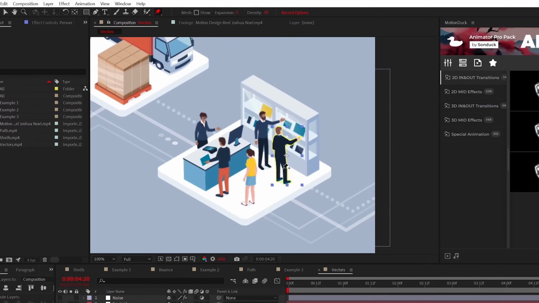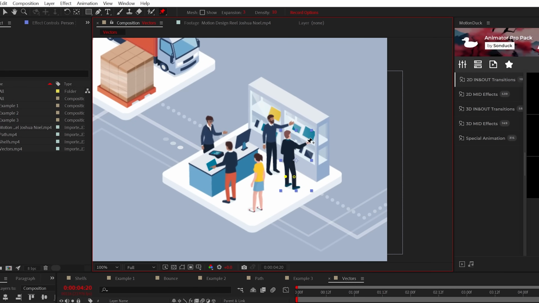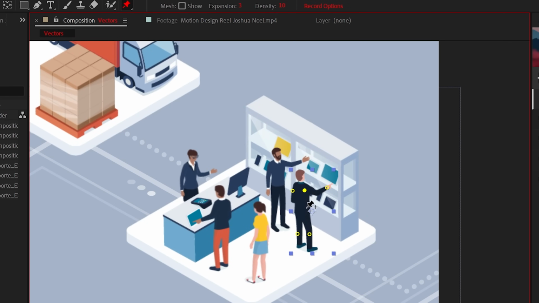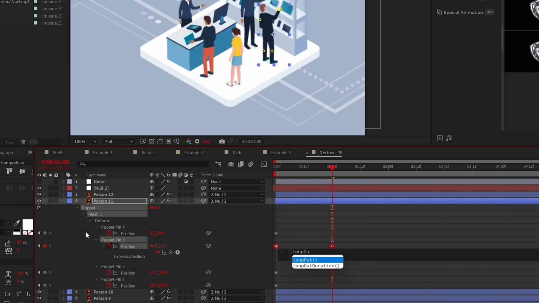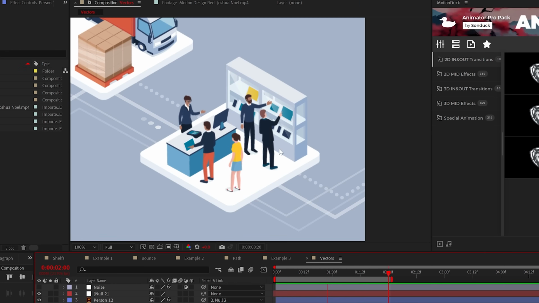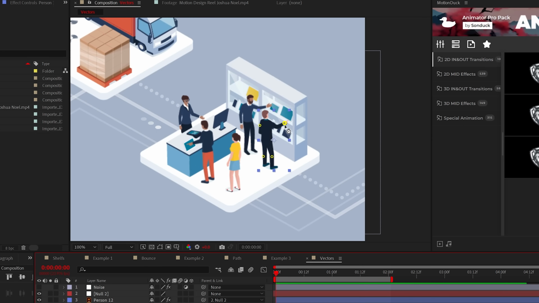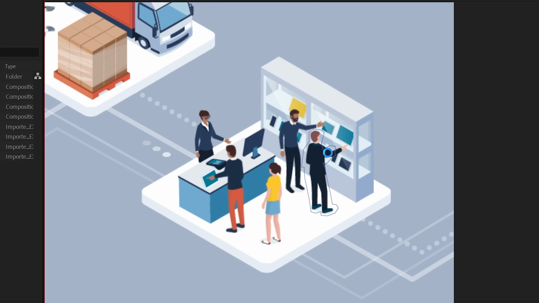Okay, last tip, and congratulations for making it to the end of the video. This last tip is about the Puppet Pin tool and specifically using it with characters. If you need to create smooth motion, I suggest using fewer pins rather than more. The more pins you have, the easier it is to distort your vector with hard cuts. So if we move one pin back and forth here to animate it, and of course apply the loopOut pingpong expression, this will give a subtle motion that works great for some projects. Also, if you hold Control on your keyboard while moving a pin, this will animate your pin in real time, which is an awesome feature.